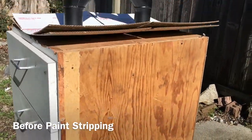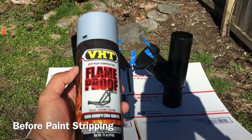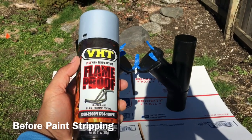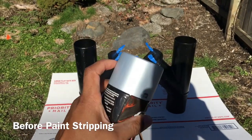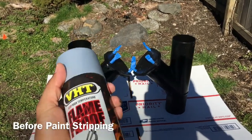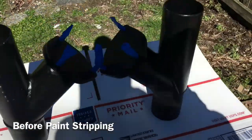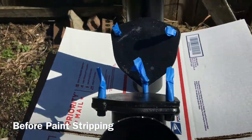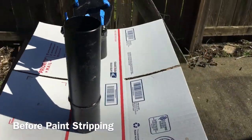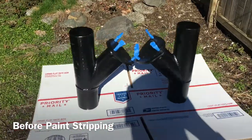So I'm just gonna use this on it, take them off, take a little brush to it, get all the stuff off, wipe them down with a damp towel, and then I'm gonna put this ceramic coating for high heat on there. This is the aluminum colored, so I'm gonna try to get them to match my aluminum colored exhaust as close as I can. I got the threads covered up, and then we'll go from there. I'll chime back in when I got them stripped, and then finally when I got them painted.